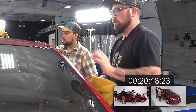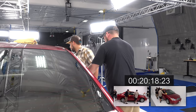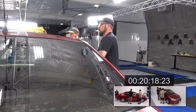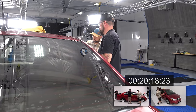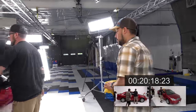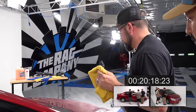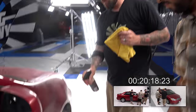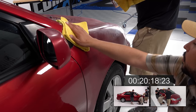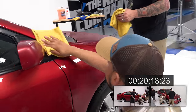Okay. You can do the box method, but when you're doing an exterior glass like this and you're applying a sealant, it's more about making sure you didn't leave any streaks. A lot of people will say the box method helps eliminate that. Yeah, it does, but it also depends on the product and how easy or hard it is to take off. Gotcha. I did this window too, so you can wipe that.